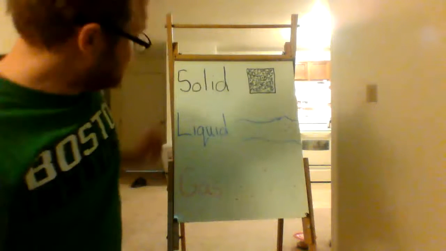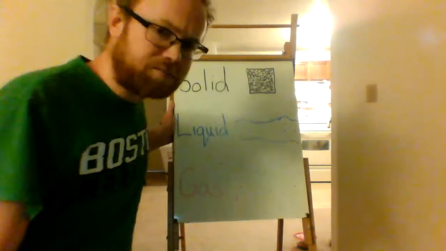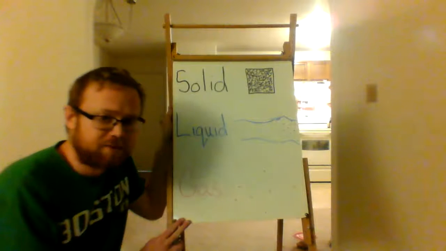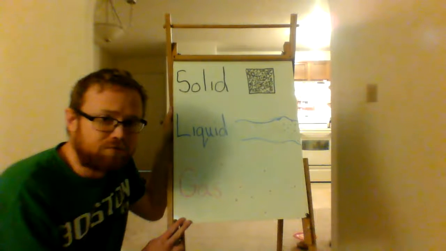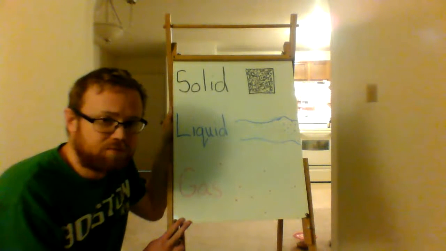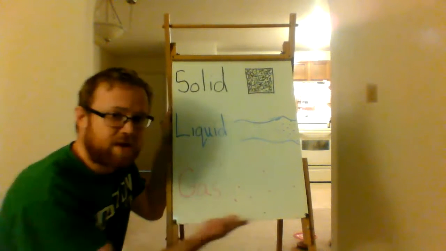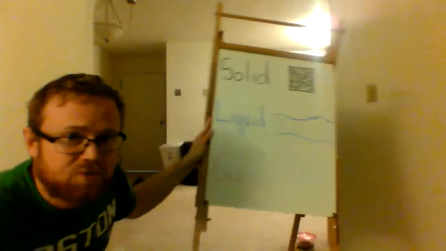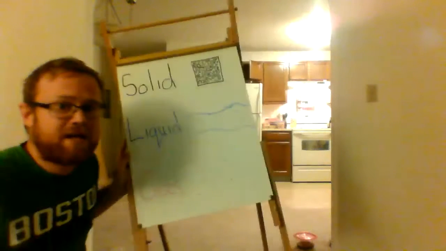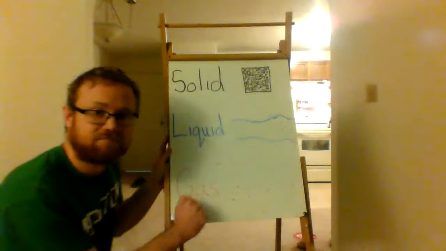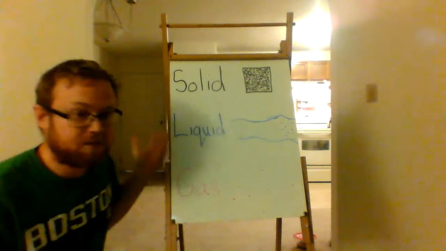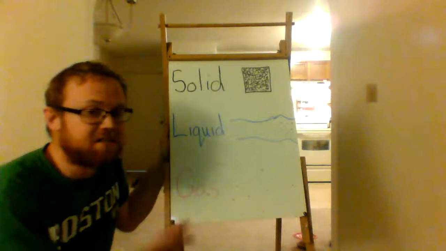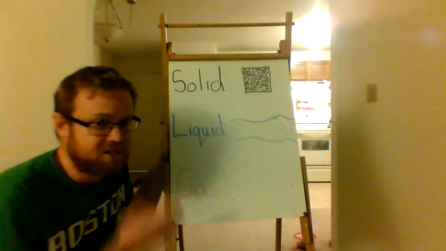That's why this whiteboard is a rectangle, because the molecules are so close together that they don't move. And since they don't move, they will make this rectangle. Even if I tilt the whiteboard this way or that way, or I tap it, does it look the same? It's the same shape. It's still a rectangle because it's a solid.